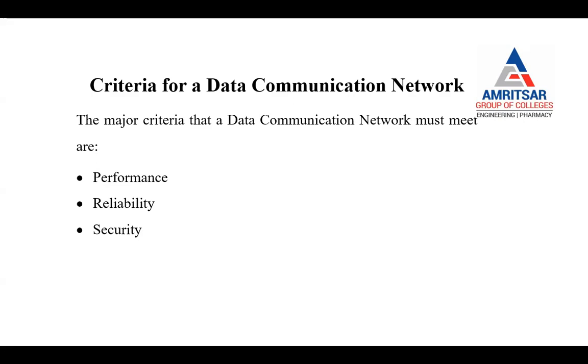The second criterion for a data communication network is reliability. Reliability is a measure of how often a network is usable. In this case, one term we use is mean time between failures, a measure of the average time a component is expected to operate between failures. It is normally provided by the manufacturers. A network failure can be a hardware failure, a data carrying medium failure, or a network operating system failure, the NOS part.